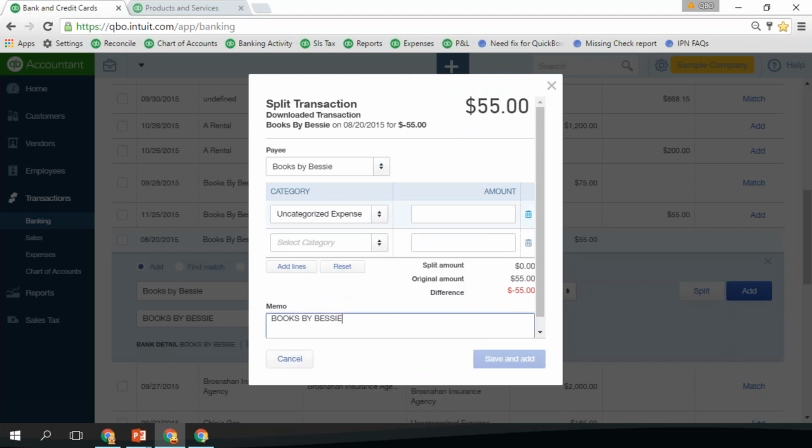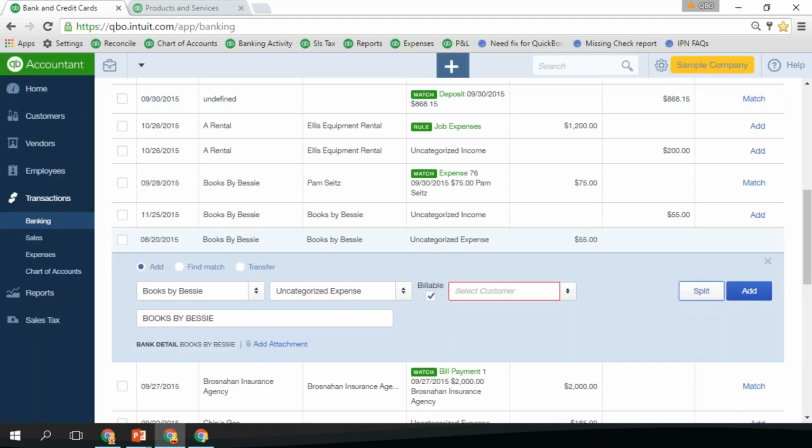Let's see, I don't know if customers are over here. There's not. So I can add additional accounts, but I can't split it between different customers. So no, you would not be able to do it here, but if you went ahead and added it, then later you could go back in and edit it if you needed to, okay? You could edit that if you needed to.